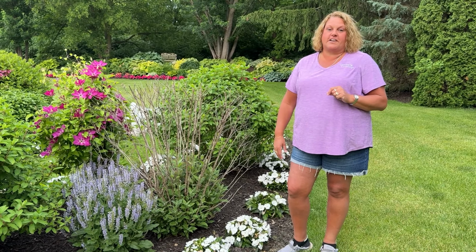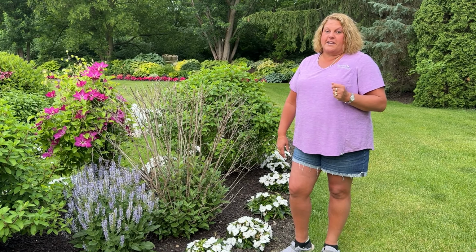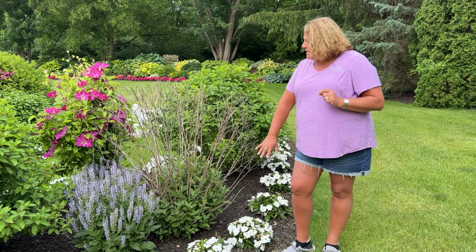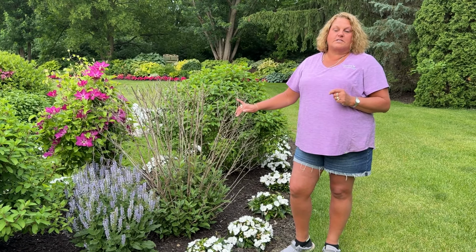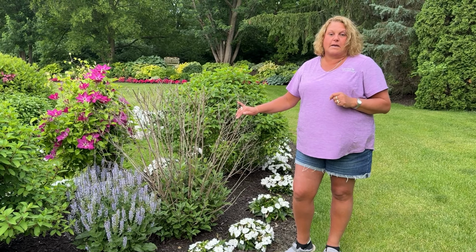Now, for those of you in warmer climates, I'm sure what you do with butterfly bushes is different because in warmer climates, from what I understand, what I've been told, most of your growth will come off of the previous season's growth. So you may not need to do a whole lot of trimming.